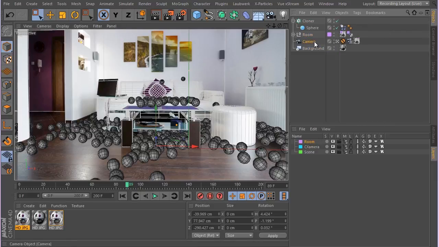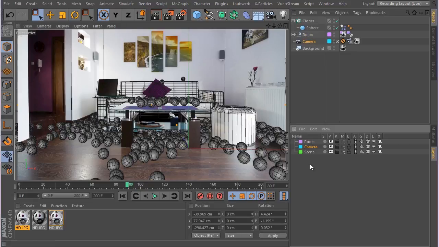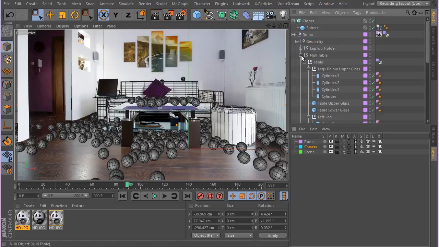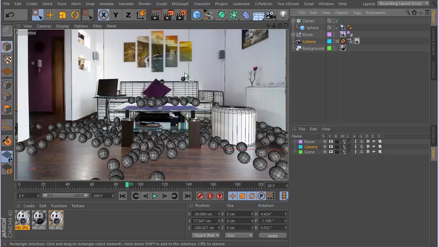So now the camera, we just drag that into the camera. Looks like we misspelled it. There we go. And the scene, let's go to this background and put it here. Now that's enough for the moment. And you can see we have these geometries, and we have the sofa, we got these walls, and I think we are ready to start actually adding our first dynamic elements.